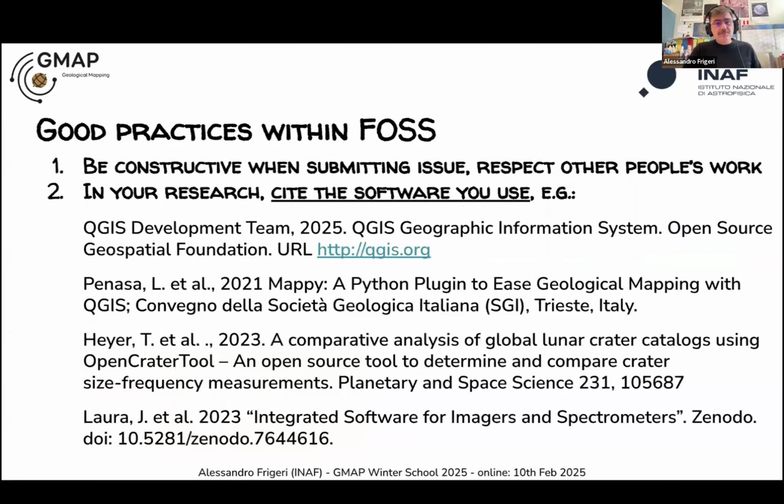So what are the good practices with free open source software? As you start to understand, free open source software is not just a software you download for free. Every software is a project that can be made by a lot of people or just a student who developed this software.